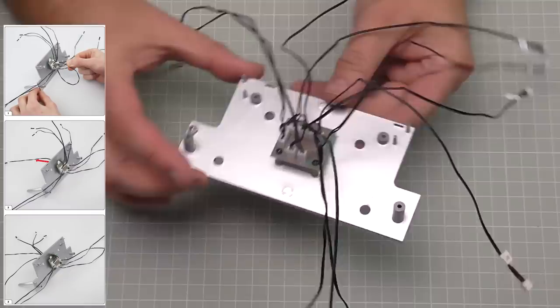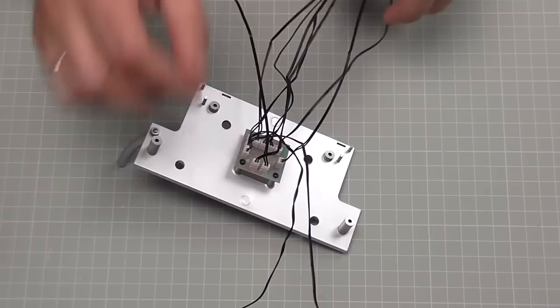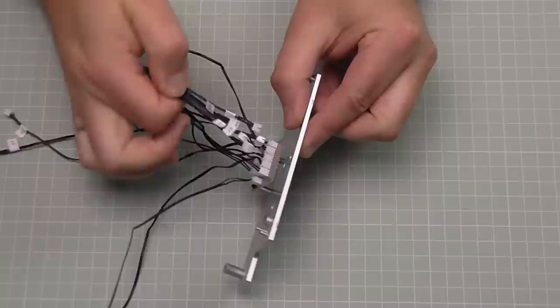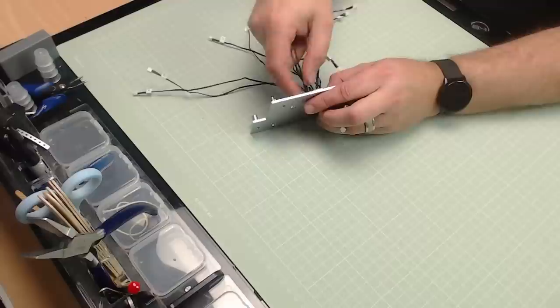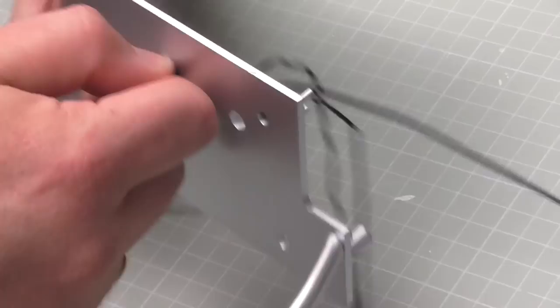This is what we were left with last time — we finished up with the electrics. The first thing we're going to do is take the five leads on top, grouping them all together like this. That should leave five leads down the bottom, and all of these leads we just want to pass through this hole here. Put them in one at a time — if you try to ram them all in at the same time it's going to make your life a lot harder. So they're all through and when they're all through they should look like that.